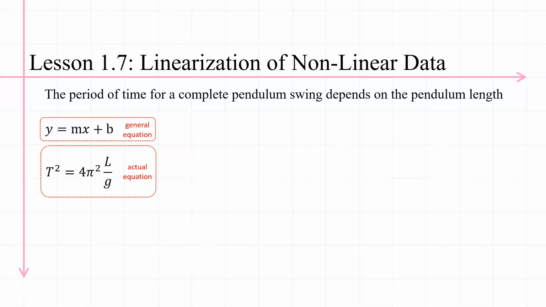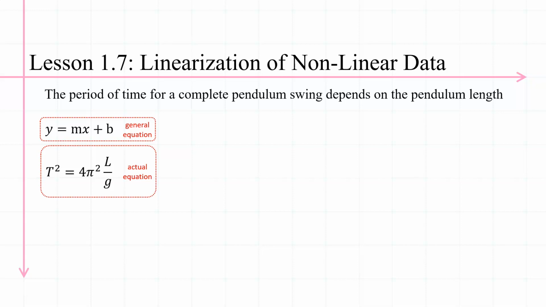And if I square everything on the right, 2 pi becomes 4 pi squared, which is 2 squared times pi squared. Notice my pi is squared, still a constant because pi squared is a constant value, but I have to remember that that value is squared here. And then times L over g because we squared that square root out of the equation. So this is the actual equation that we're going to use.